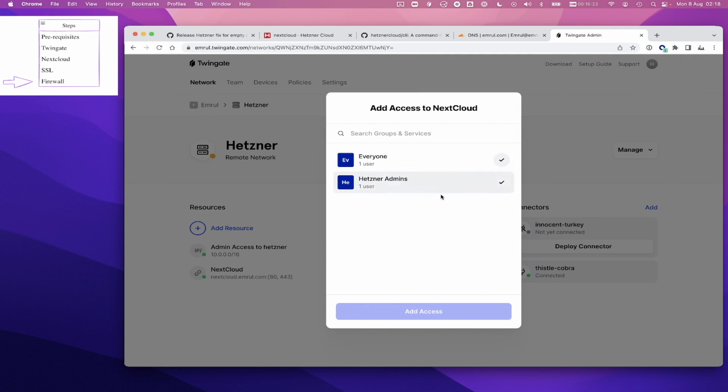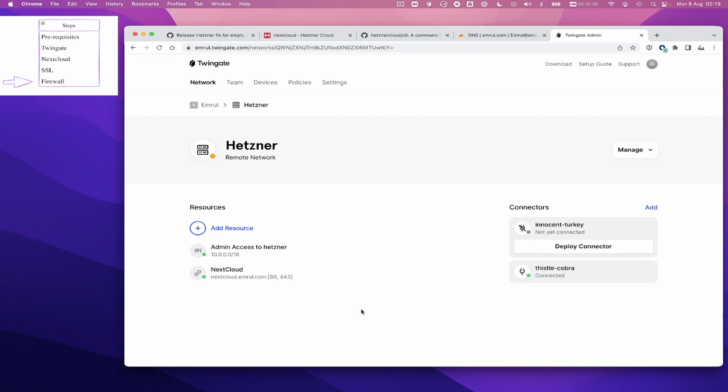Right, so here I'm going to allow everyone access to my Nextcloud on the web server port, whereas before I only wanted administrators to access the entire subnet. As soon as I do that, it takes a few seconds for the Twingate client to update, and as soon as that update has happened, we'll find that we'll be able to access Nextcloud, hopefully.